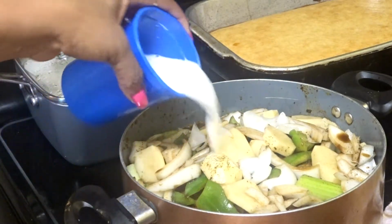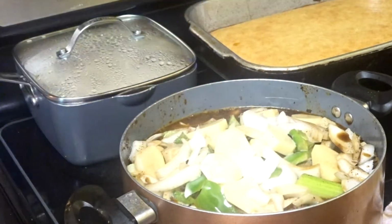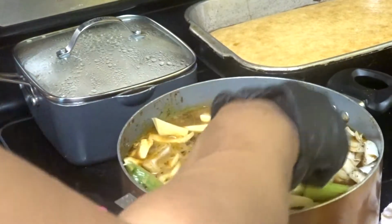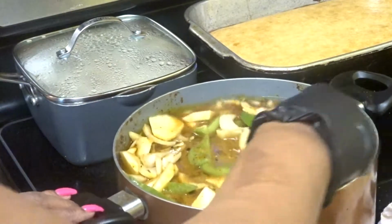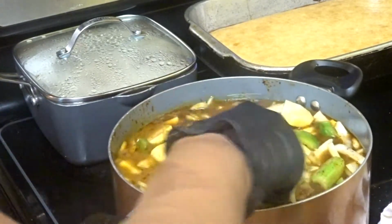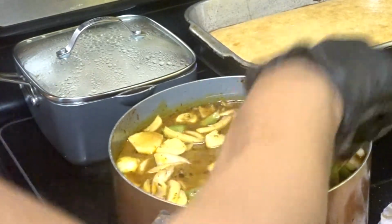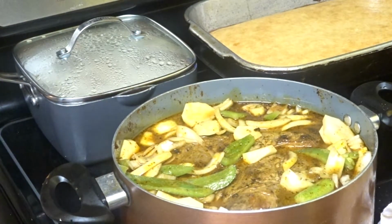Okay, so I'm just pouring a little thickening agent in it, and I use cornstarch and water just to thicken this gravy up, and go ahead and let it cook. And there's that gravy, and it's gonna get darker due to us frying the meat, and then dipping it in this water here. So I'm gonna cover this and let that go ahead on and cook.